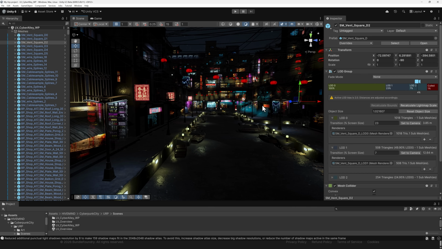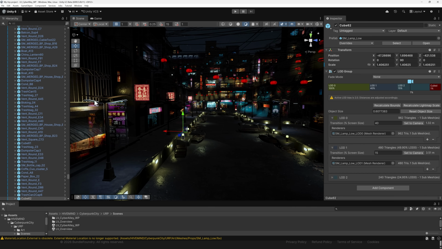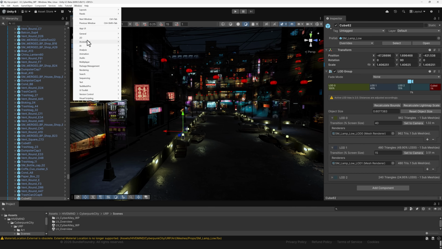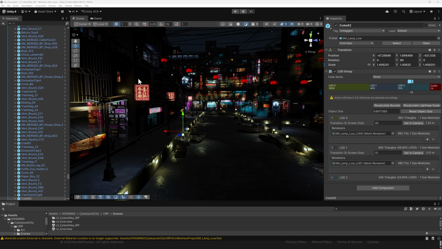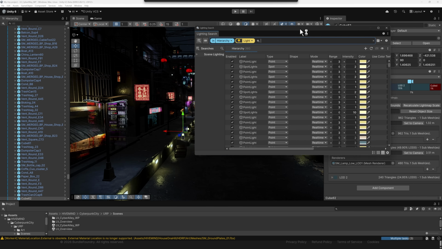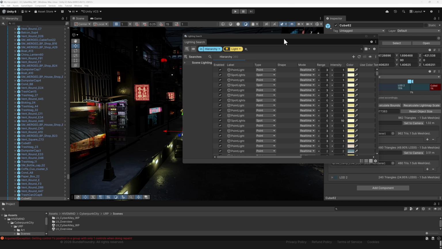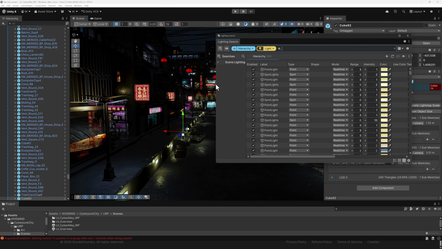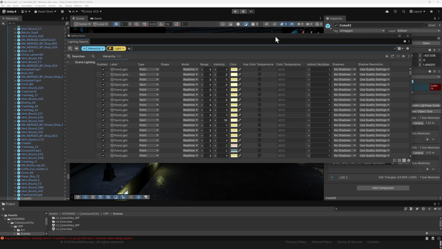But the reason why we needed lots of lights, such as this light down here, is a new feature over here. Probably the biggest front-facing feature here. There's a lot of things that happen behind the scenes in 6.5, but the thing we've got going on now is under rendering, in addition to the Light Explorer, we now have Light Search. Now, this builds on top of all of the existing search functionality they've been adding recently, and this is exactly what it says on the tin. It is a way to search all the various different lights in your scene. And then once you locate said lights, you can actually go ahead and change all kinds of values for them, as you can see. So again, we can turn shadowing on, off, quality values, and so on.